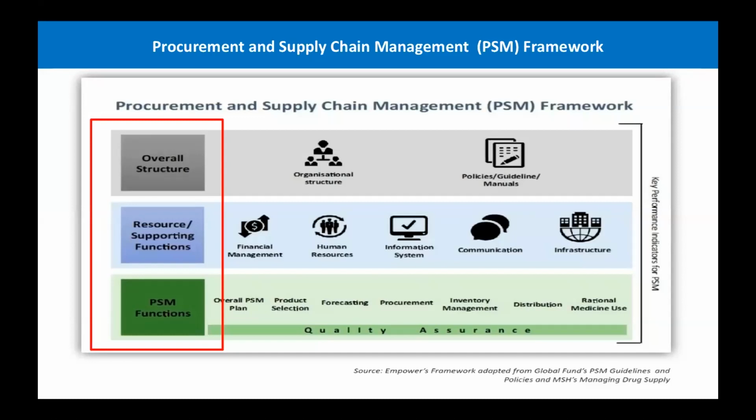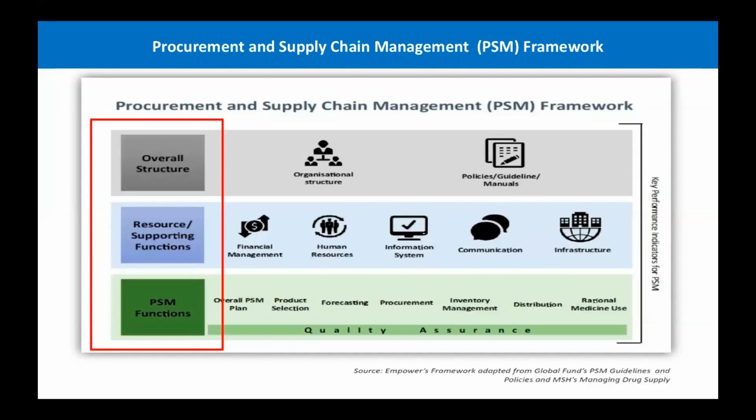So let's say you are at a national level, working for the Ministry of Health. It could be for a public health program such as HIV/AIDS or reproductive health, or you might be simply working cross-cutting for the central medical stores. And India has both central and state levels. So there's the overall structure you have to think about, very much like you would if you're running a company: the organizational structure, the policies, guidelines, and manuals.